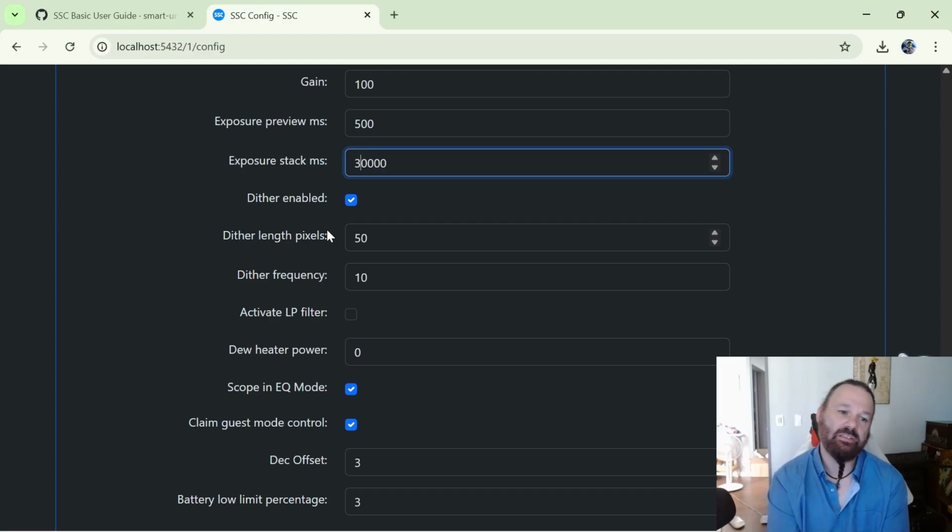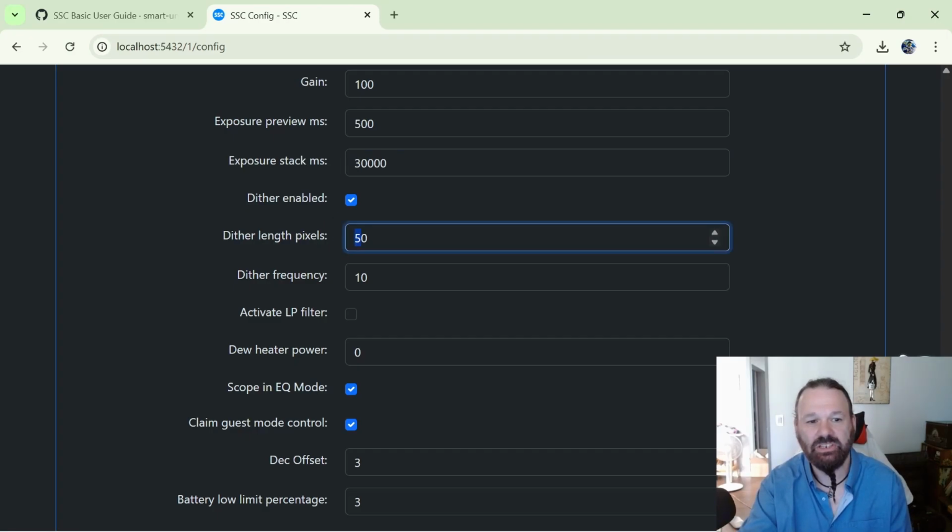Back when EQ mode came out, there were people complaining about the sensor noise from it not being a cooled sensor, and some people could say that it looked better when you did a 1.1x Mosaic. It would get rid of that sensor noise. In this case, you can change the dither pixels. I never actually had many issues with that sensor noise. Other people did, but you can change these dither pixels, and I usually do change it.